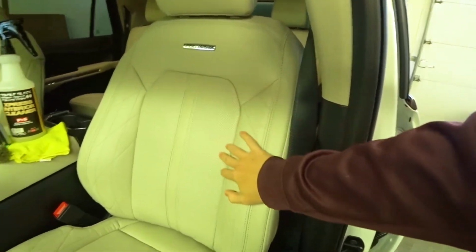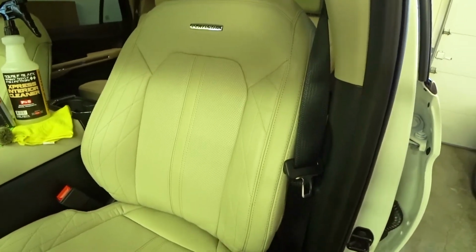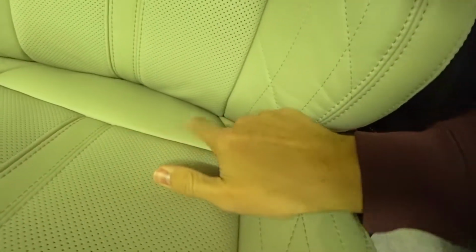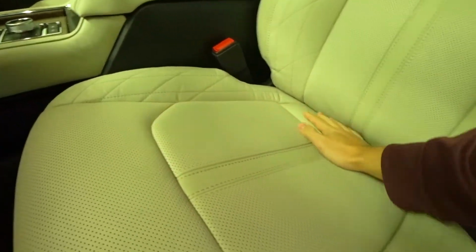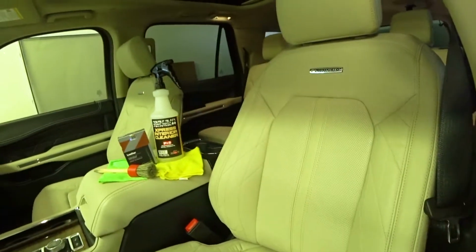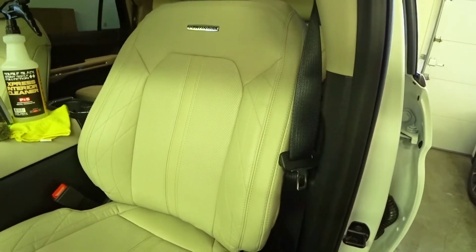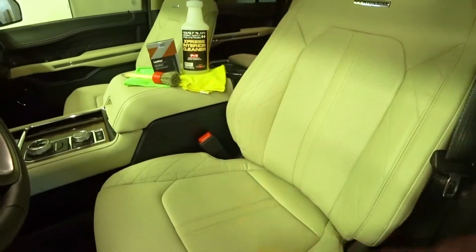It's a little bit easier when you first get a vehicle as the seats don't have dirt or dust or anything. You can see normally right in here is where you would see a lot of dust. Even though I will take a couple of steps as I do in other videos, like if you have a used vehicle with these seats, you can kind of use the same steps. You just have to be a little bit more intrusive with the brush.